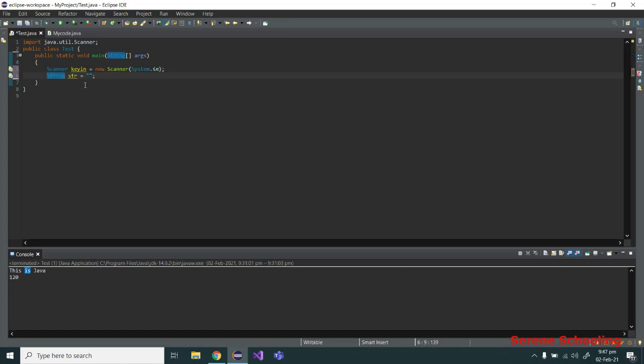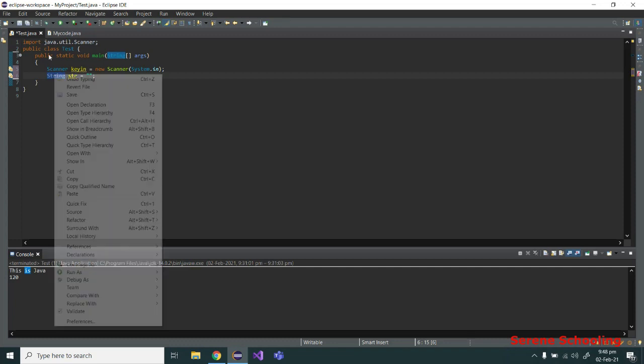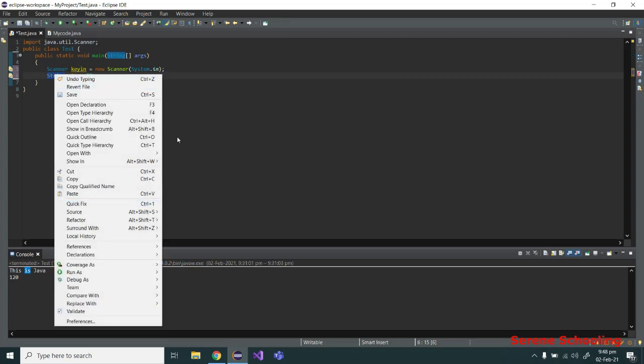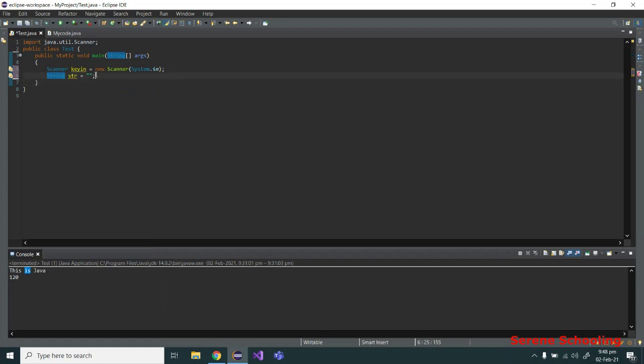Also, to use methods of a class, let me show you how classes work. A class, as you can see, is a group of methods which are bundled together. So for example, this is my class.